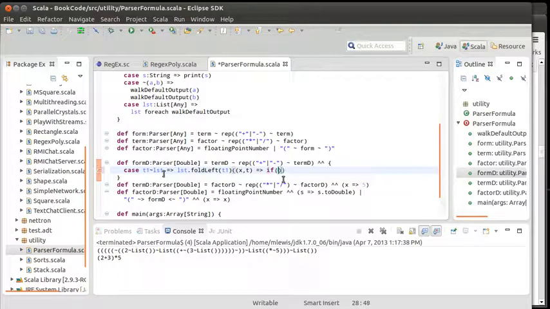So if t dot underscore 1, so the thing to note here is that to pull out the two elements of the tilde, we use an underscore 1 and underscore 2 just like you would for a tuple. And so if that equals plus, then I want this to return T1 plus T, else T1 minus. Yep, and this should be T dot underscore 2 dot underscore 2.